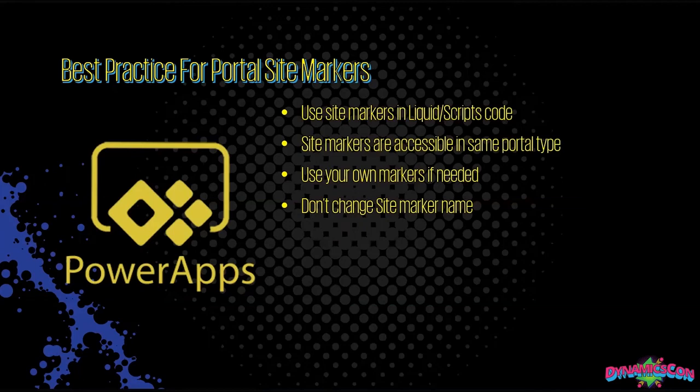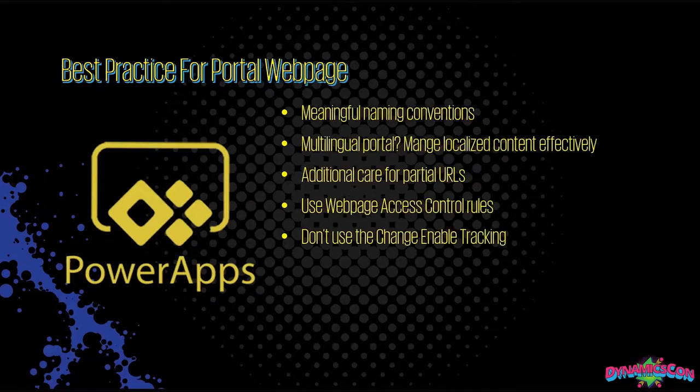Site markers: never hardcode the web page URLs and the partial URLs of your web pages in your Liquid or JavaScript code. Use the site markers instead. The page that the site marker points to must belong to the same website as the site marker. Do not try to modify the out-of-box site markers as much as possible, and create your own custom ones if it is really required. Changing the site name of the site marker is strictly not recommended.